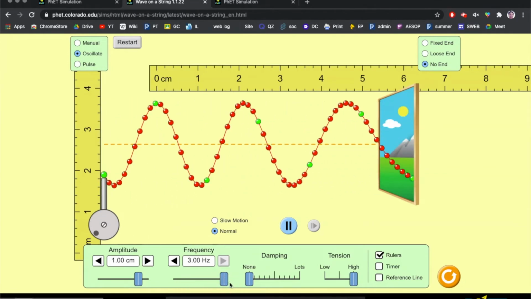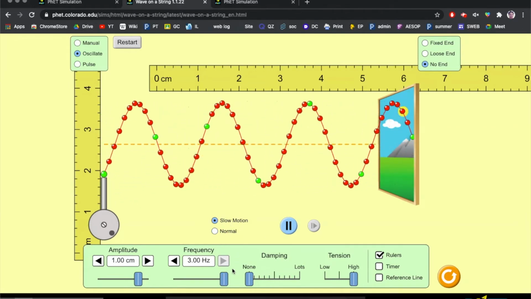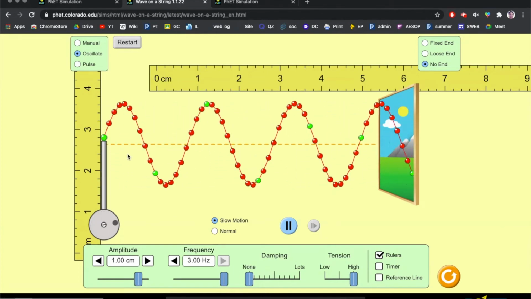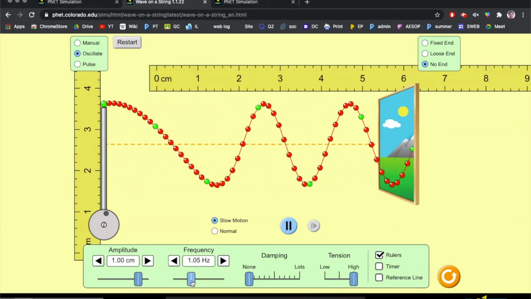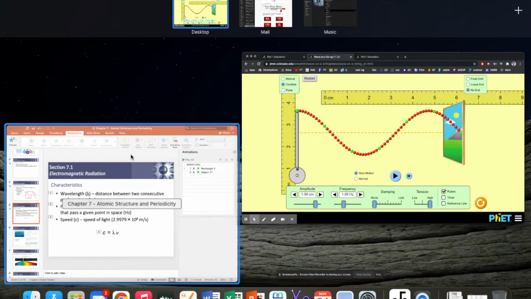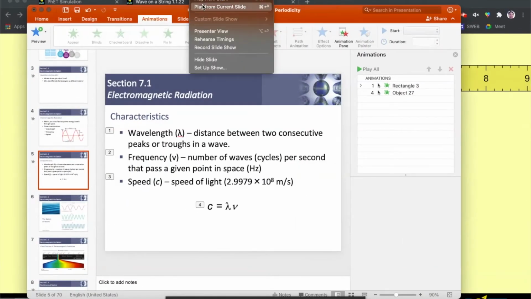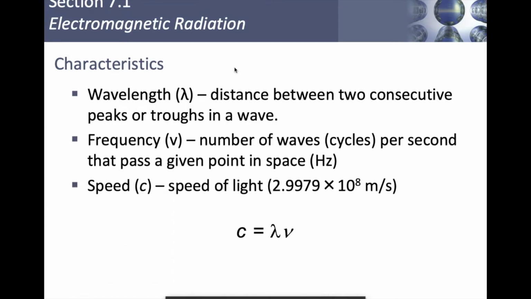And so again, frequency is really just a way of looking at how many waves are passing a point in a second. If something is frequent, there are a lot of waves passing it in a second. On the other hand, if it is not as frequent, then there are fewer waves passing it in a second. All right, so now that we've defined wavelength and frequency and speed, what is our formula then? Our formula is the speed of light is equal to the wavelength of light times the frequency. If I multiply these together, I would get the speed of light.